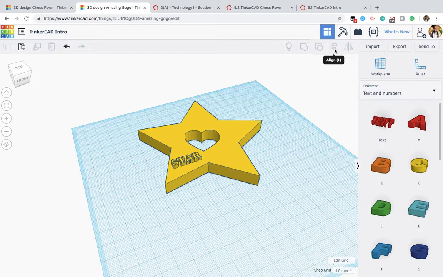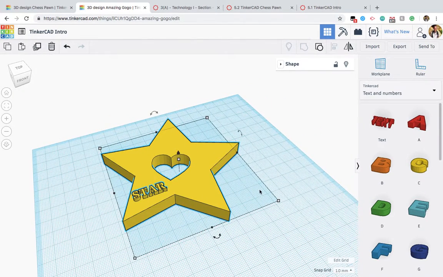Biggest thing, I love the align tool, and I love the F key, which is focusing. It helps out a ton for aligning things. I can also use a duplicate key up here. We have paste, copy, and trash if I want to delete something. Oh, and the undo. If I make a mistake, I can always undo something. Cool. All right, that is good for our first.